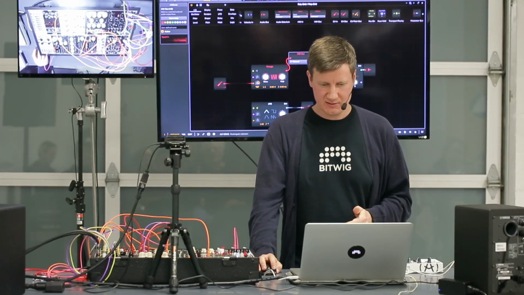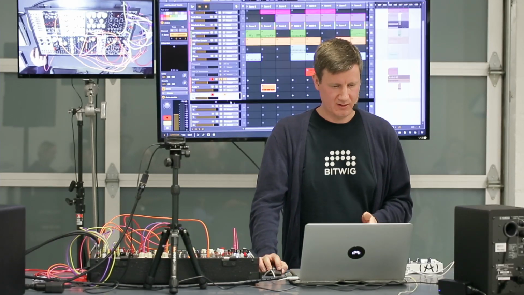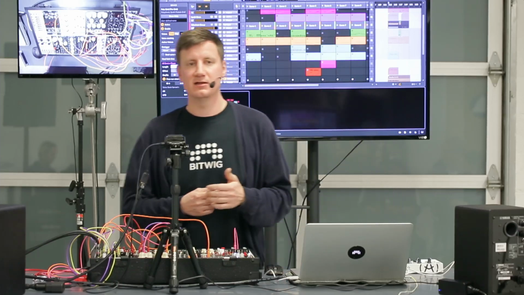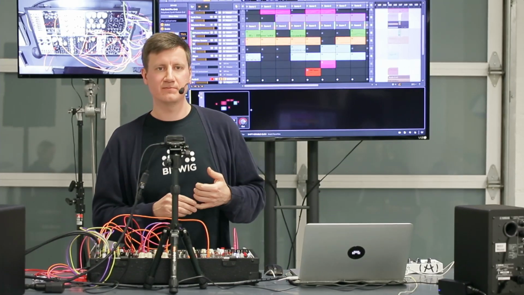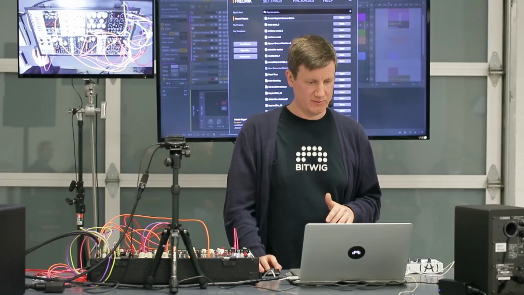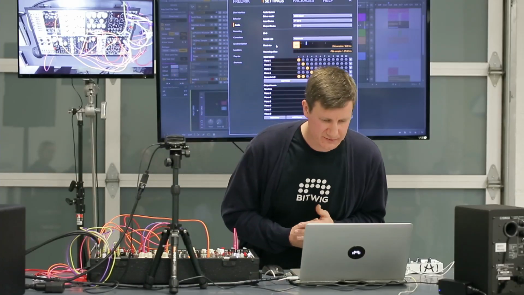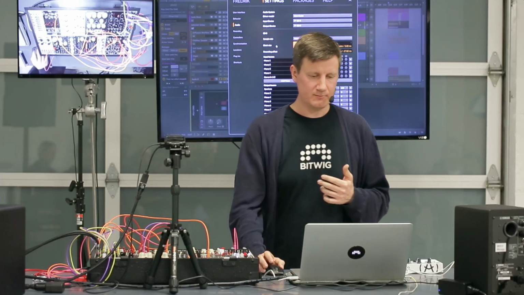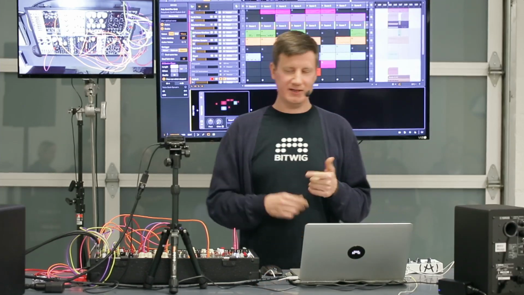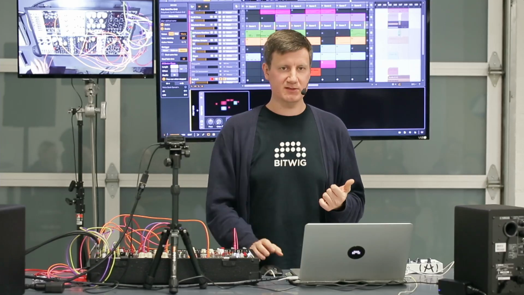Let's try something else, but for that I'm gonna start over again. Yes. It's exactly the lag that you set in your audio settings. So open up the settings real quick under audio. I can set a block size or a buffer size. In this case, I'm running at 256 samples. So that's the lag. And again, that depends on your system, how fast of a computer you have, what kind of audio interface you have, and so on.